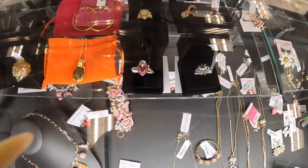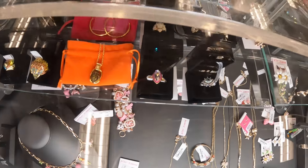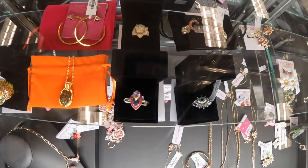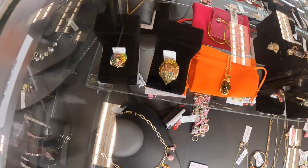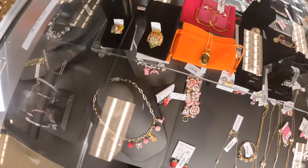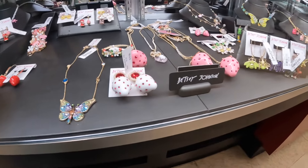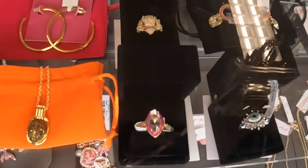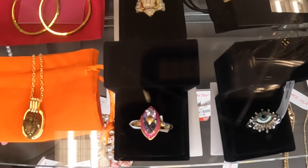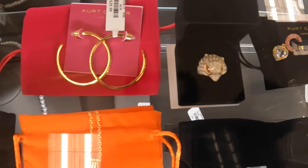Can y'all see that? And then look at that one — that's the Carl Lagerfeld, the pink lining with the eagle going around it. Let me move this out of the way. And then these right here — there's also a necklace to go with that ring. Carl Lagerfeld, $15. Can we do a little close-up on it? That's a Carl Lagerfeld — it has a little eagle on top with the diamonds. That one is also a Carl Lagerfeld, and then there's a ring, and there's a necklace that goes with it.